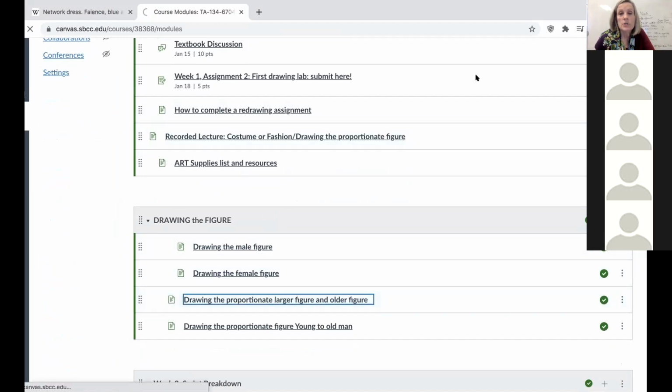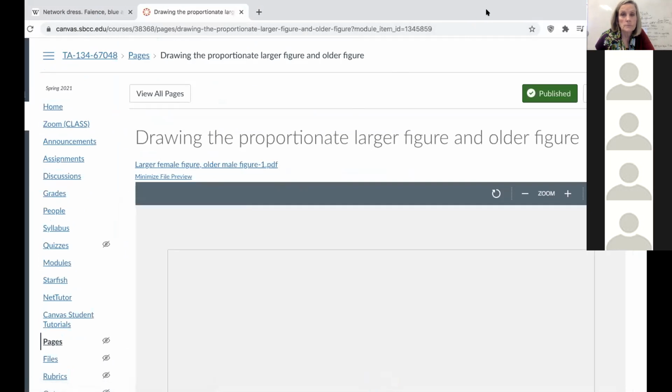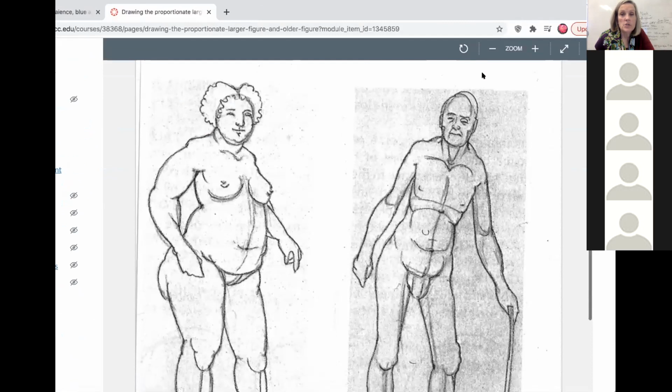Here's the proportionate larger and older figure, just in a line drawing form, so that you can see, still following the 8 heads if you were doing your measurements on here. The waist seems a little higher, the chest is sagging down. Or here it looks like the belly button's actually lower, but really it's because the body is shaped there in a protrusion. So it looks like it's lower.